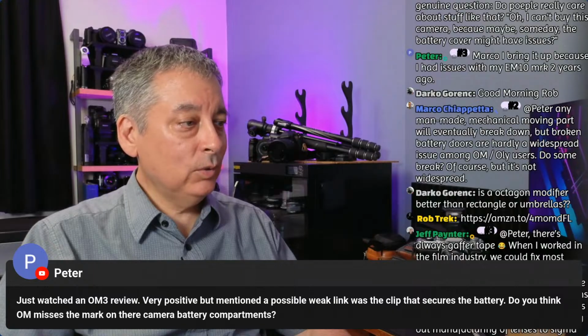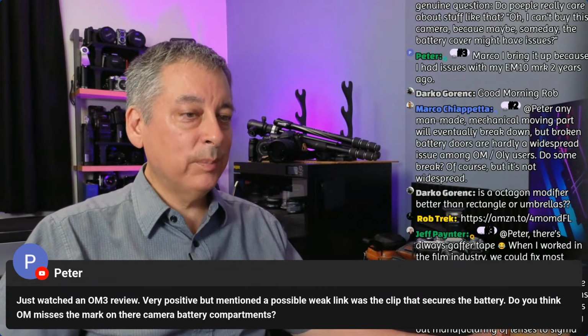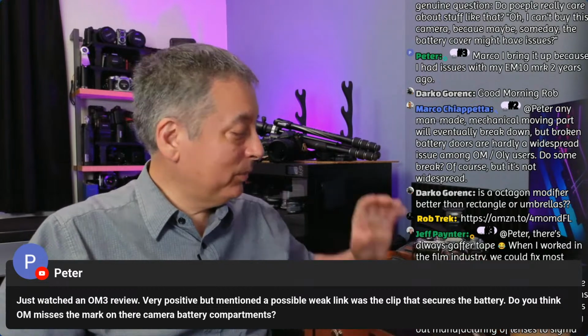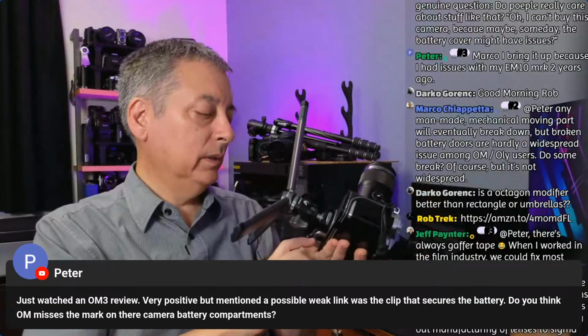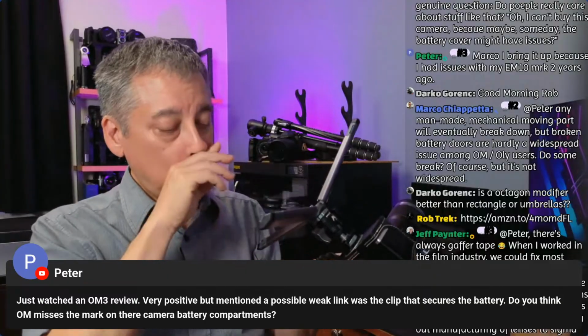I just watched an OM3 review, very positive, but mentioned a possible weak link was the clip that secures the battery. Do you think OM missed the mark on the camera battery compartment? No, it's fine. It's the same as the OM1.